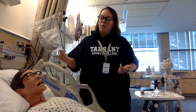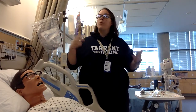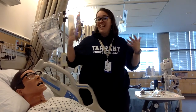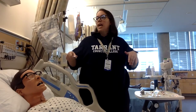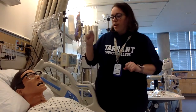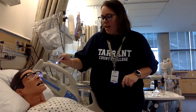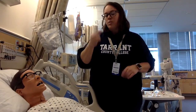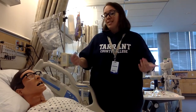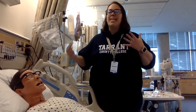When assessing the pupils, the first step is I would normally turn down the lights. If I have the lights on, it's going to skew my assessment of how his pupils are reacting, because there's already light in his eyes. So normally I would turn the lights down, which I don't think I can do right now. Then I'm going to take my pen light and start from the outside and move in. What I'm looking for is that as it enters his eye and shines on his pupil, it should go from larger to smaller. When it gets smaller, that's telling me a lot about the equal reaction.